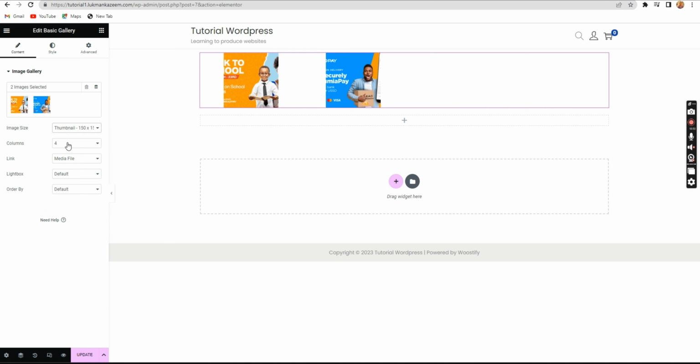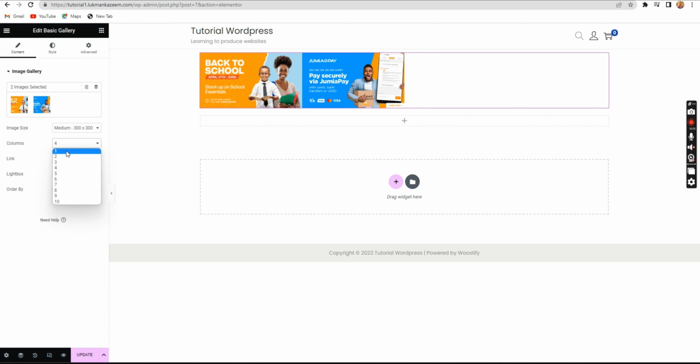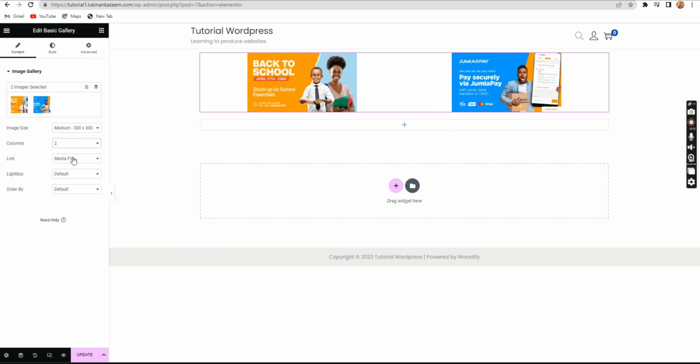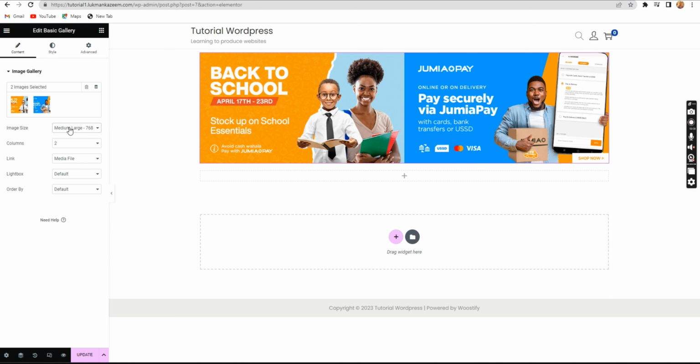So click on the image section and let's try some editing. Let's change the size to 300, side by side, and let's change the columns, because at the moment it looks like 4. Let's change it to 2. There is space in between, that's fine. Yeah, that's perfect. So the medium large size works for that, with 2 columns. Perfect, I'll save that. That's what I want for this one.